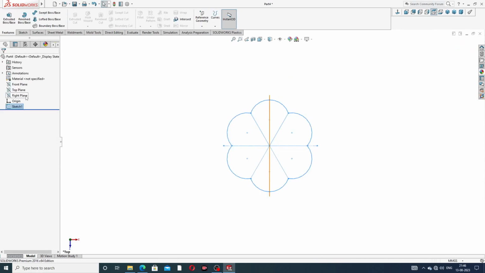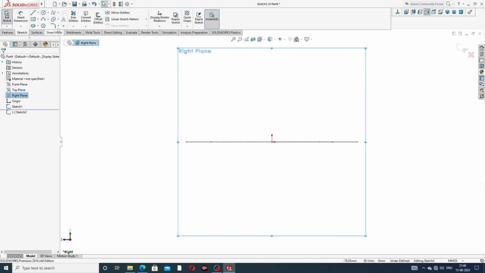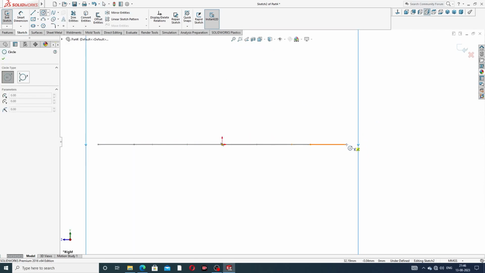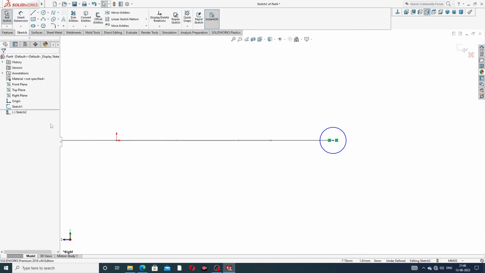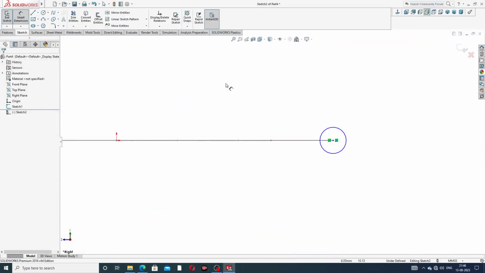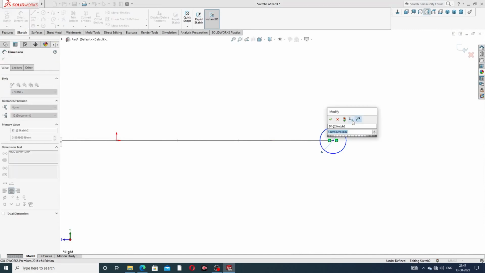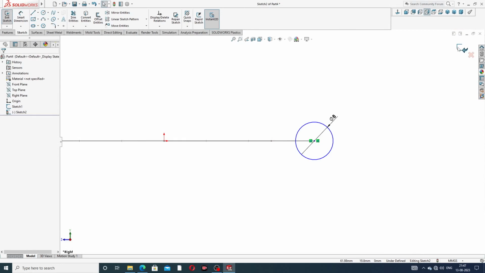Again select the right plane and use sketch normal. Draw a circle and connect it to this point. This diameter is 8 millimeter, which is perfect, and exit.